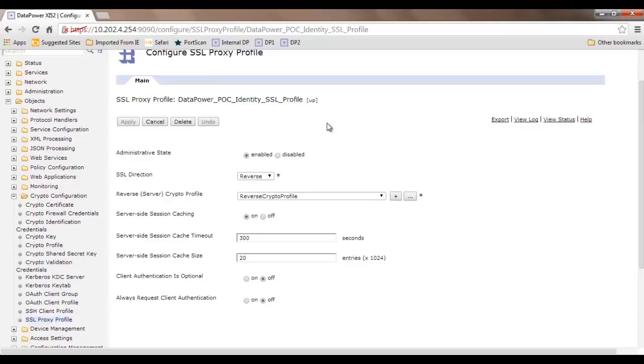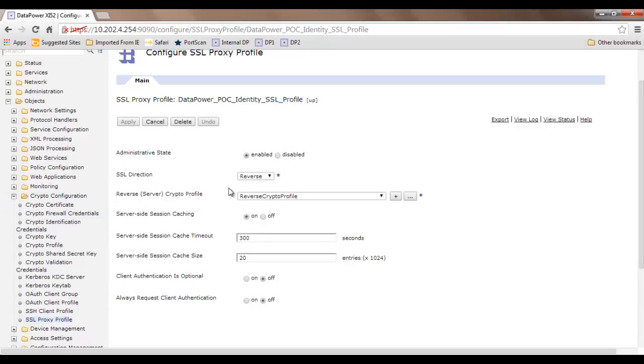I will walk you through one simple scenario in which Datapower is acting as an SSL server, and building upon that, we will see where to specify the configuration if we want Datapower to act as an SSL client, or in another case we want Datapower to act as both SSL client and server, that is called two-way SSL.